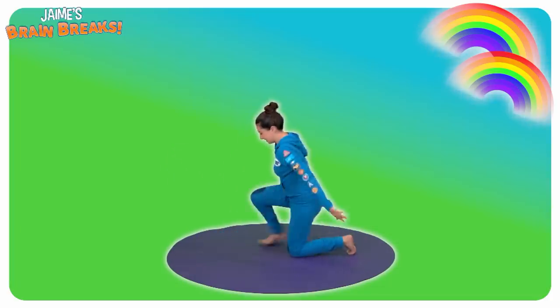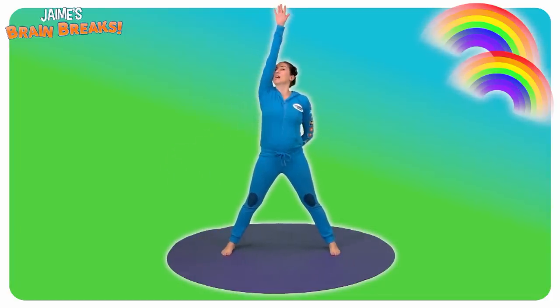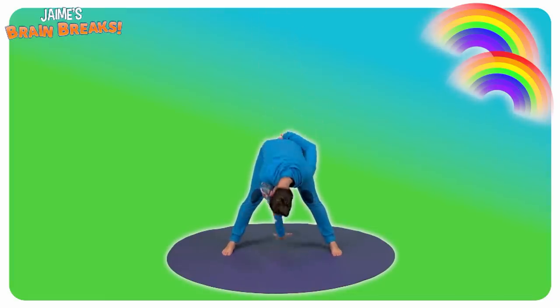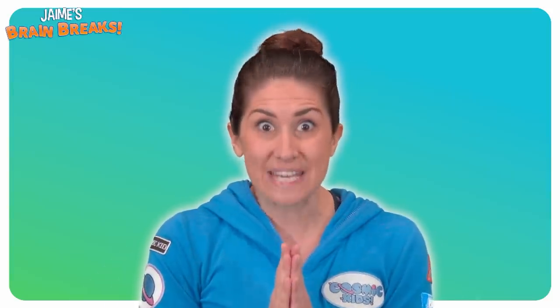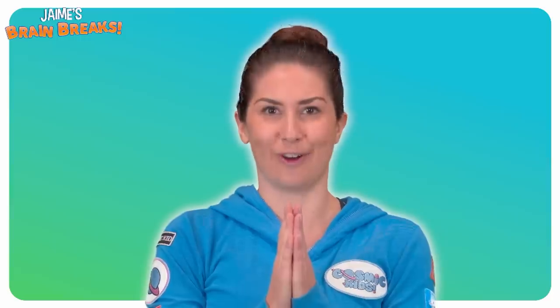Coming up to stand in your elephant pose, take your feet a little bit wider, your hand up to make a trunk, and your other hand behind you like a little tail. We trumpet like an elephant. And again. Coming all the way up, the elephant looks at us and says, "Today you will be strong." We bring our hands together at our hearts and we say it back. "Today I will be strong."